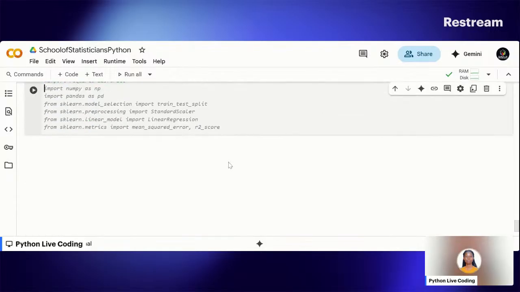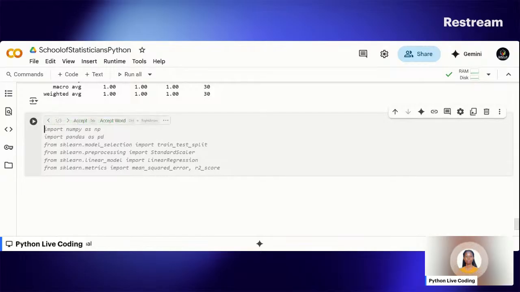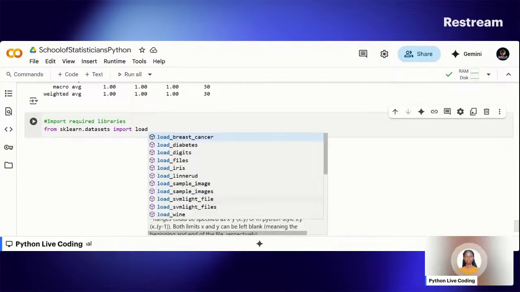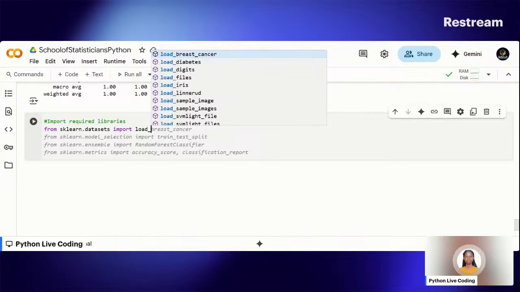Our first required libraries, we are having from sklearn.datasets import, okay, we're going to have dataset from breast cancer.